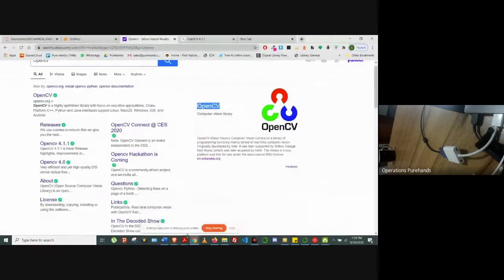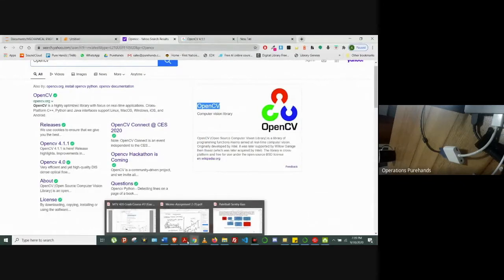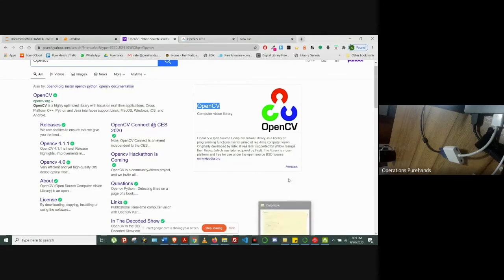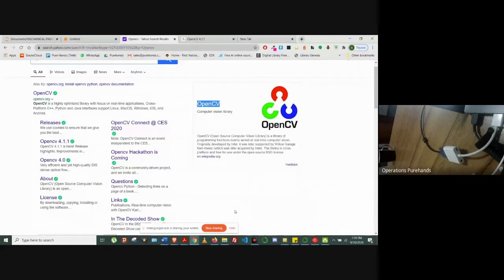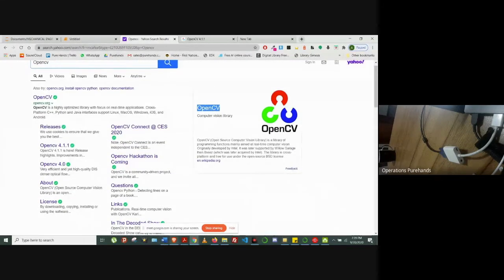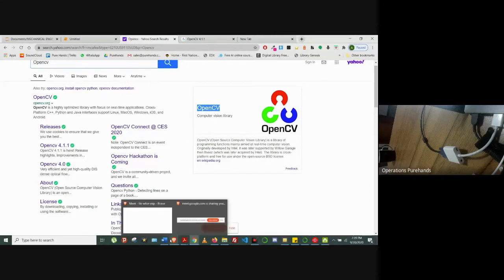So computer vision requires a lot of processing. So you need to make sure you have at least an i3 and above, right? If you got less than an i3 Intel or less than 2 gigahertz clock speed, that's going to be problems for you. It's going to be very slow. And Python is already very slow, by the way.